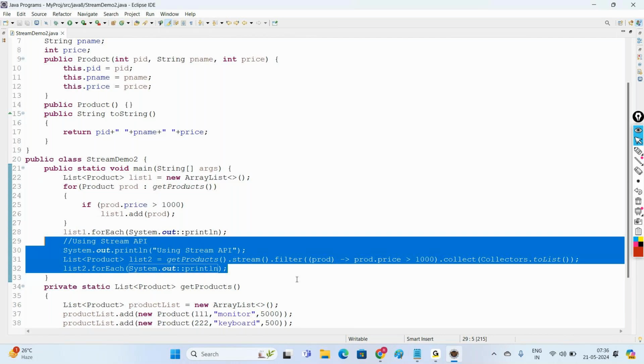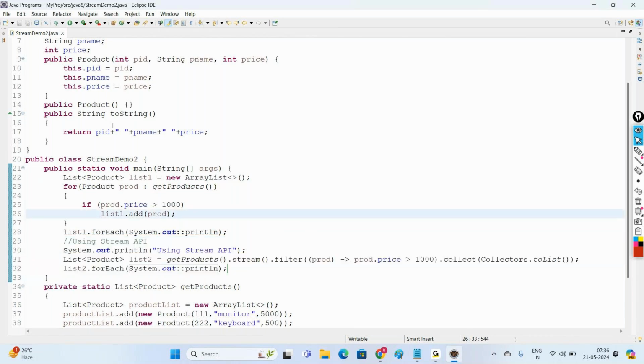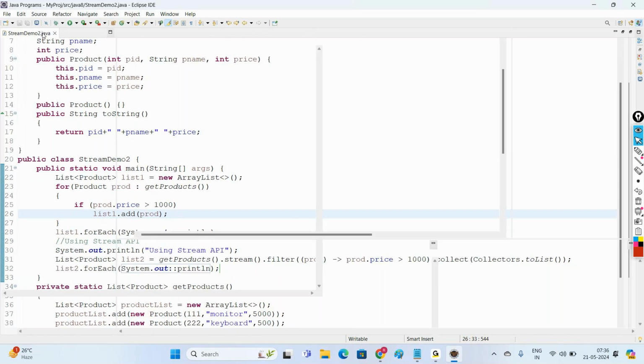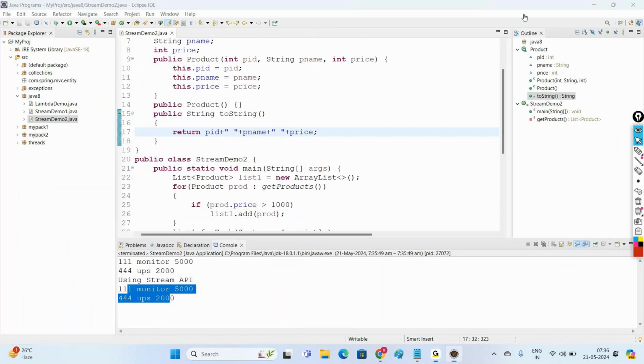Right? So that's about this streams concept. Now, as I mentioned yesterday, I'll be taking one application where you will be knowing the importance of going with the object-oriented approach, that is the polymorphic feature.